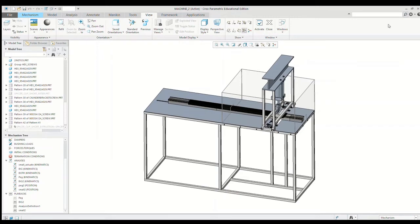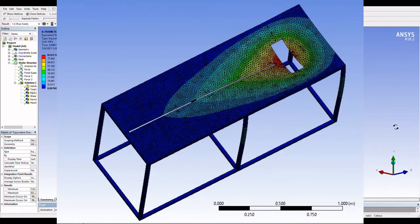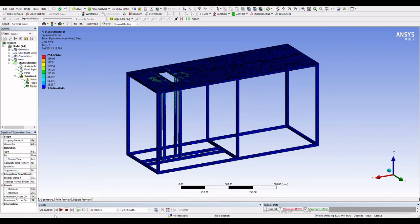To verify the structural integrity of our design, the team conducted finite element analysis on both the pneumatic frame and the table assembly. In this analysis, we found that the frame held up to the forces applied, but the table did not. We added 4 supporting beams where we saw the max stress. After this, we found that the max stress was well below the yield stress of the steel.